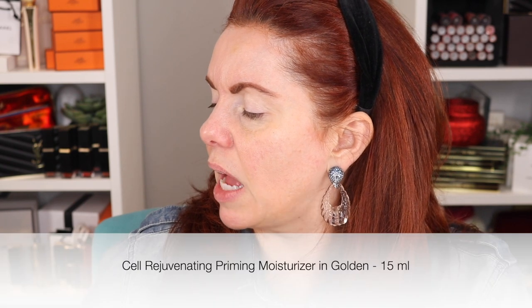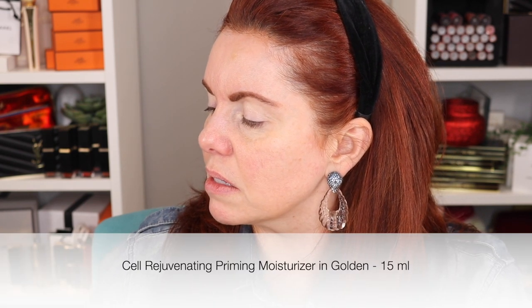And it wasn't available in the US. This is a pump, by the way. You just pull off the top and it's a pump. That's what it looks like. It's pretty creamy. Like I said, I've used the other primer, the one that she came out with first, for quite some time. This size, I'll put the size below. What size is this? It's the smallest size. It was their new size that they came out with.